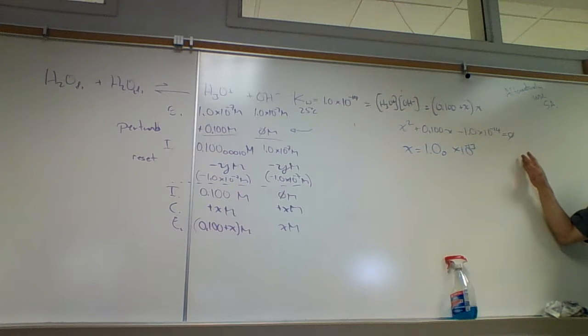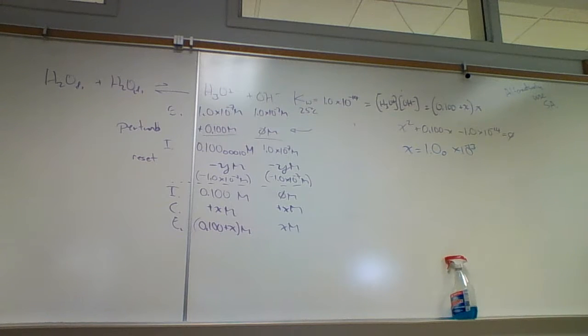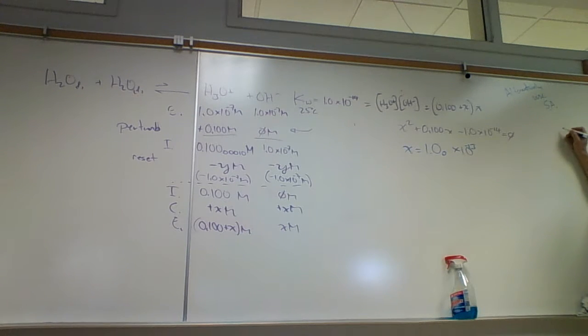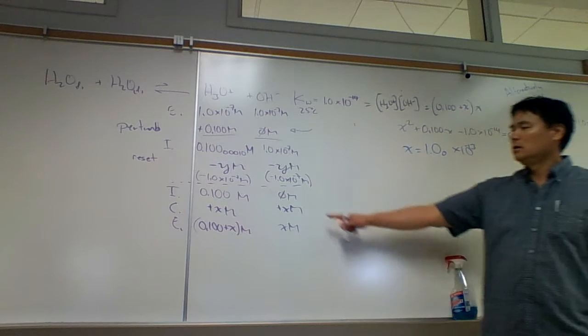And actually I would have done that before even bothering. I would try to do all the tricks, except for successive approximations. It takes time. And so resetting and the simplifying assumption would be all the tricks before resorting to having to do the quadratic. If I had done the simplifying assumption, I would have had Kw equal to 1.0 times 10 to the minus 14, which is equal to 0.100 plus x times x. And then if we use the simplifying assumption, we're going to say that 0.100 plus x is about the same as 0.100. We don't expect to build up very much. And then x is always insignificant compared to 0.100 here.